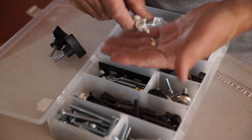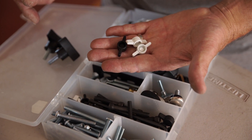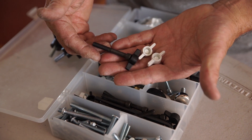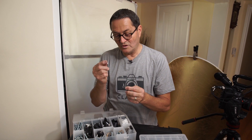I also have a whole section of these inserts. When you're using a hex head screw, you pound this on, and the hex head forms to the plastic inside. This now becomes a handle that will tighten and loosen the hex head. Those are really nice to have. I've used them a lot of times when I have a hex head that I want to put a little handle on.